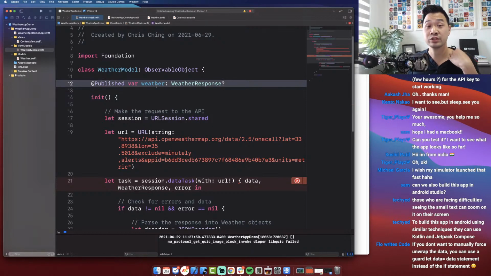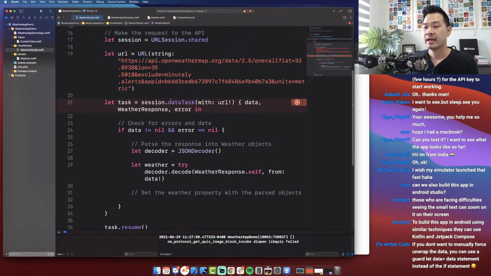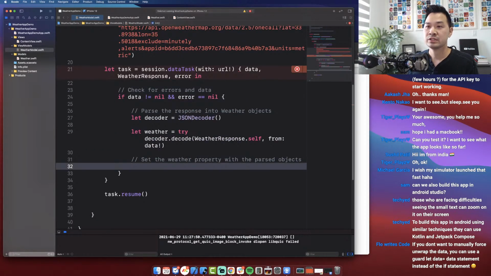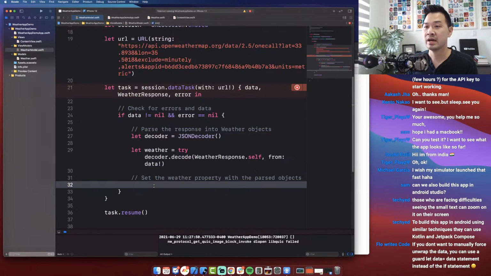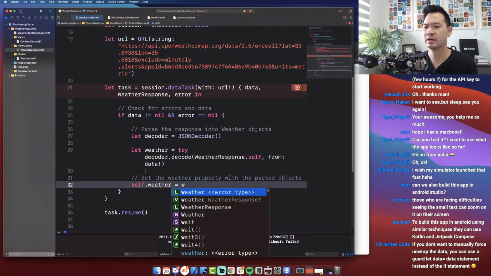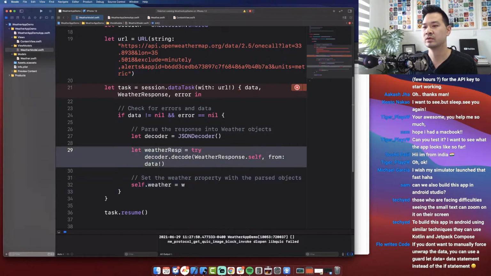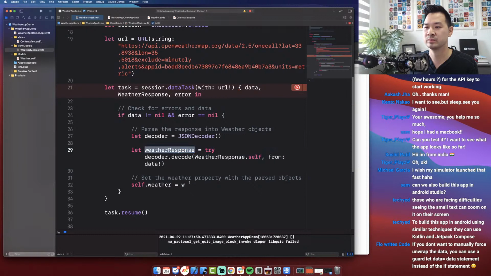Initially this is nil because we don't have any data. And then down here, we can set this property to the data that we parsed from the API. So we're going to say self.weather, did I call it weather? Yeah, self.weather equals, maybe we'll call this weather response just to be a little more clear. And we'll set it like that.